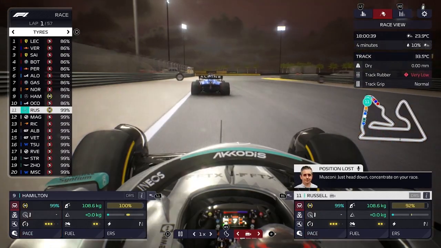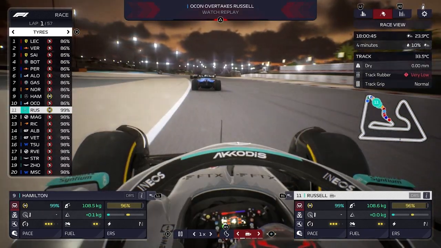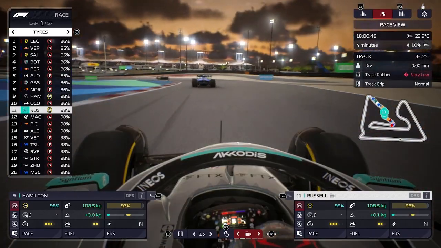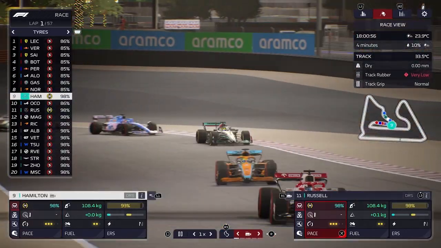Let's take a look at the tyres then. Everyone apart from ourselves are on the medium. So, okay, these guys have all started on softs, a lot of them on used. So we can maybe take advantage of that a little bit later into the stint. But for now, we need to settle in P9 and P11.